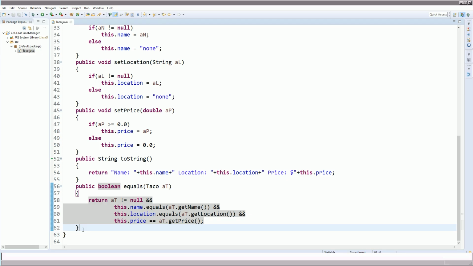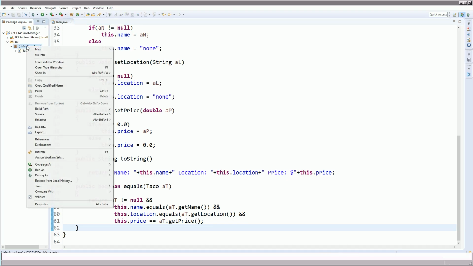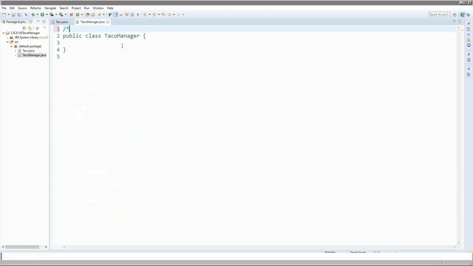Now the next thing that we should write is the TacoManager. The purpose of the TacoManager is to maintain the collection, in other words, maintain the array of tacos. However, you're going to notice that we're going to change up some things from those 7 steps, because now we need to really start critically thinking about why we are writing each one of these methods, or why we are defining properties in this way. So first, let's keep it simple. Let's define the class. We're going to create the class TacoManager. I'm also going to put my name at the top.